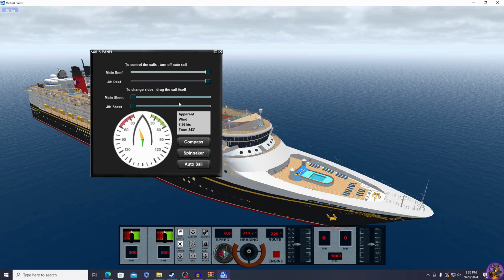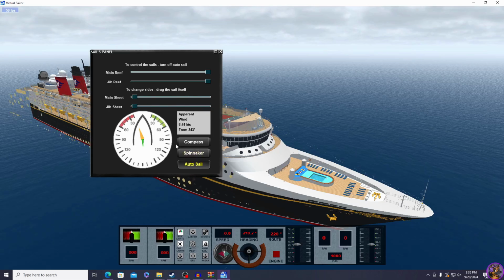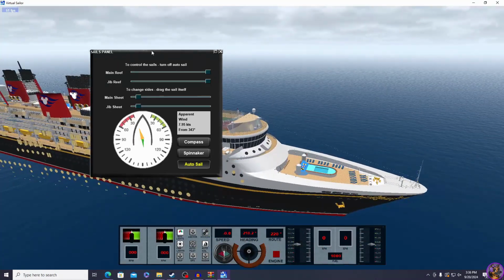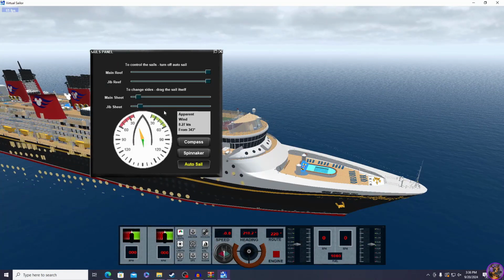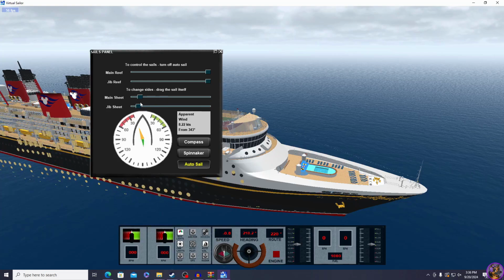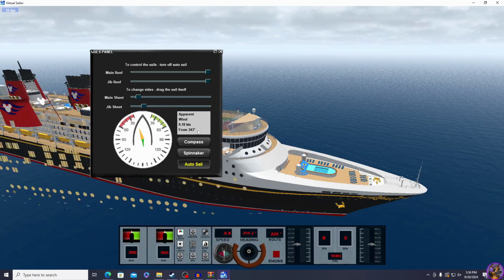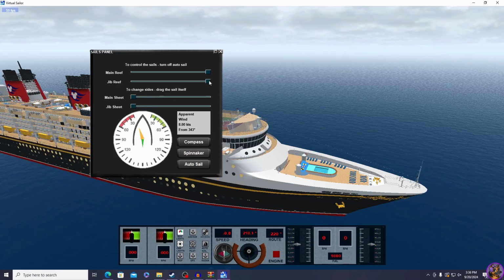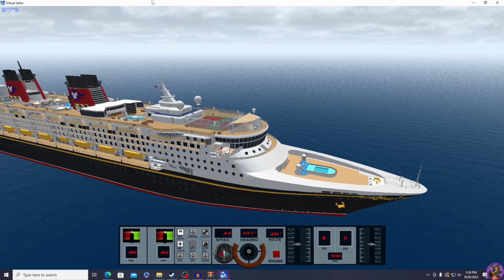So if we were to do all that, the reason auto sail is off, let me show you what happens. You're not gonna let me. So it thinks that it's a sail moving around. So as the wind would blow, it would mess everything else up. So make sure auto sail is off, these are over, and that's there. Again, just going a little bit with sail.